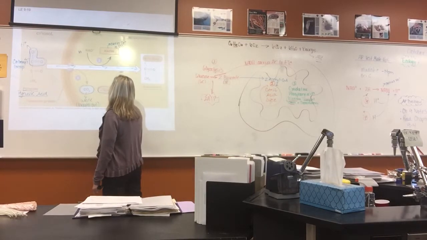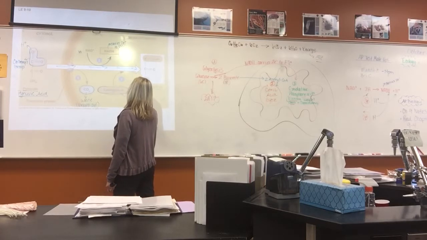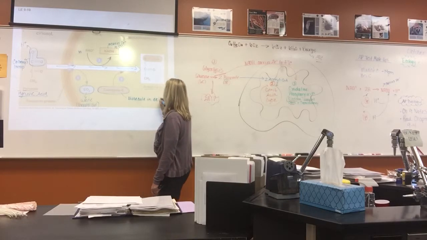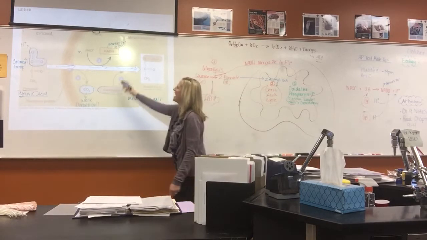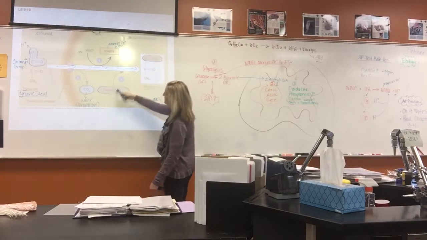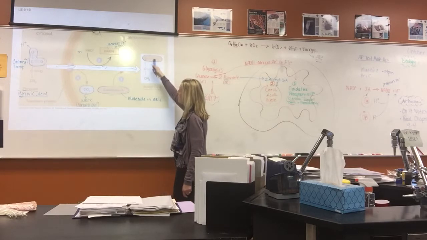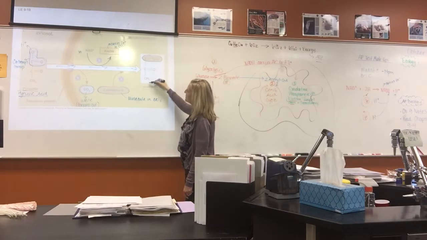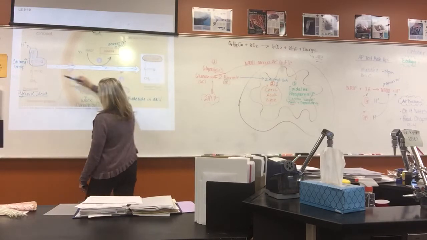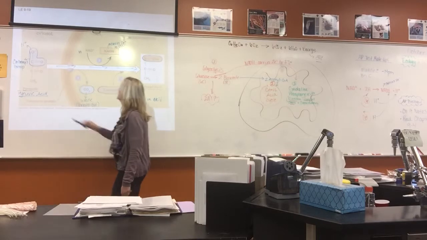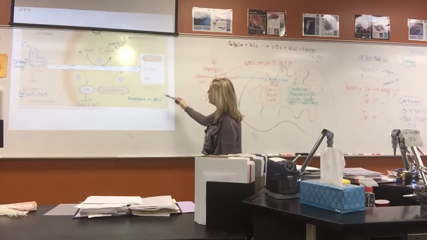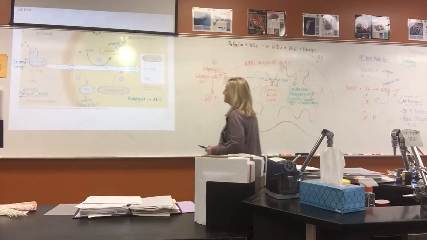Then we have this molecule coenzyme A. This is a molecule just found in the cell. That's all we need to know. It attaches to the molecule. So notice here the acetyl-CoA, this part right here is this part right here. That's the CoA part, the coenzyme A. Notice that the big difference between pyruvate and acetyl-CoA is what's attached to this carbon. The CH3 and the C with the double bond oxygen are the same. It's this part that's different. And so what we get here is your molecule of acetyl-CoA.